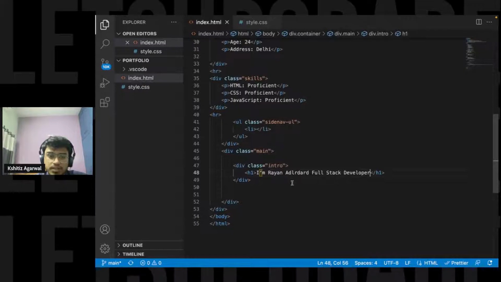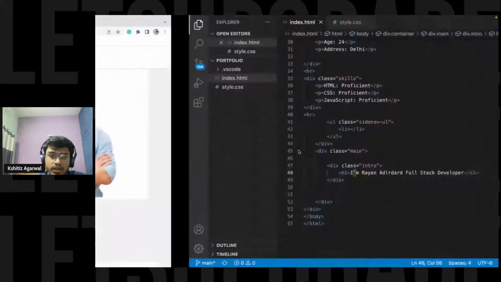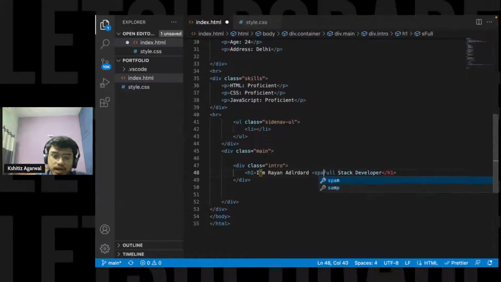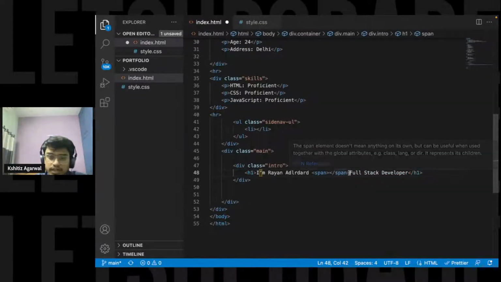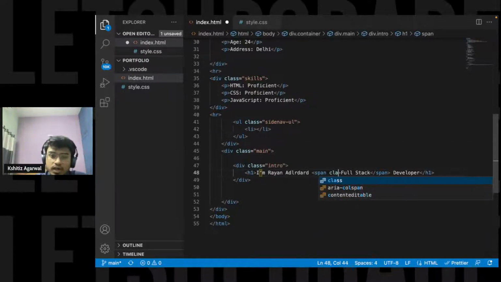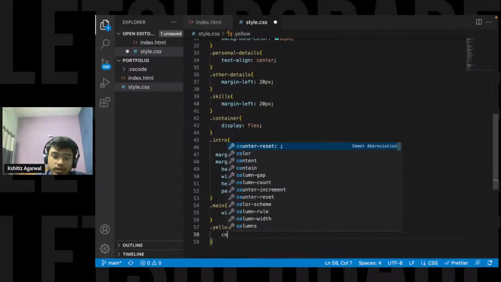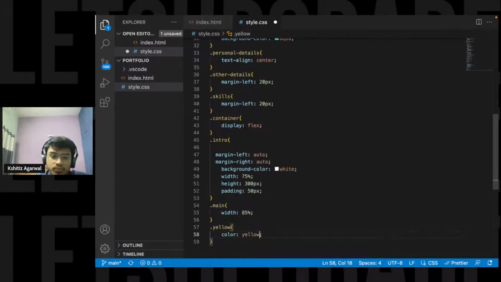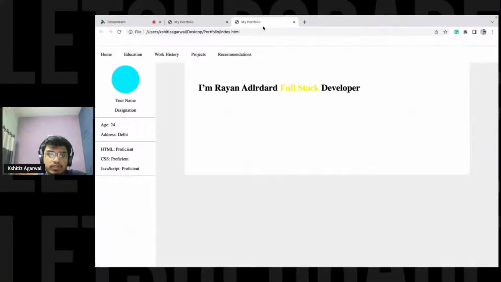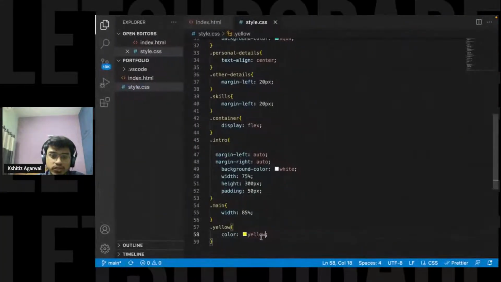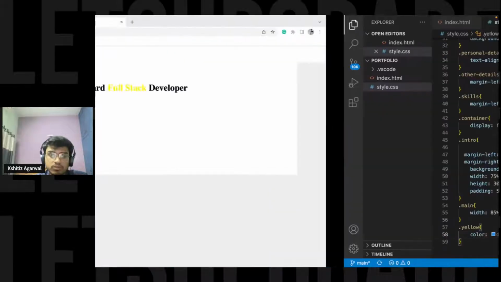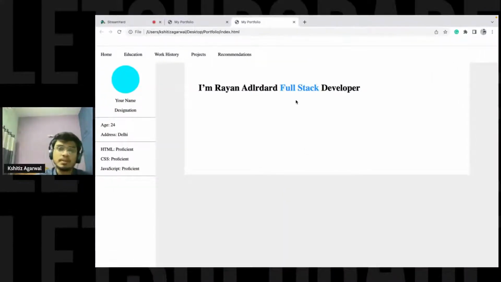This you can actually replace, and also this full stack is yellow in color, right? So for that, what we can do is add a span over here, and inside that we can put this full stack, and I'll give class equal to yellow. Let's say like that I'm giving yellow. You can give it anything you wish. So dot yellow, I would like to give font color again yellow, right? So if you go and refresh, this yellow is not looking good. So instead of yellow, let's make it Dodger blue. So yeah, Dodger blue. So this looks better.